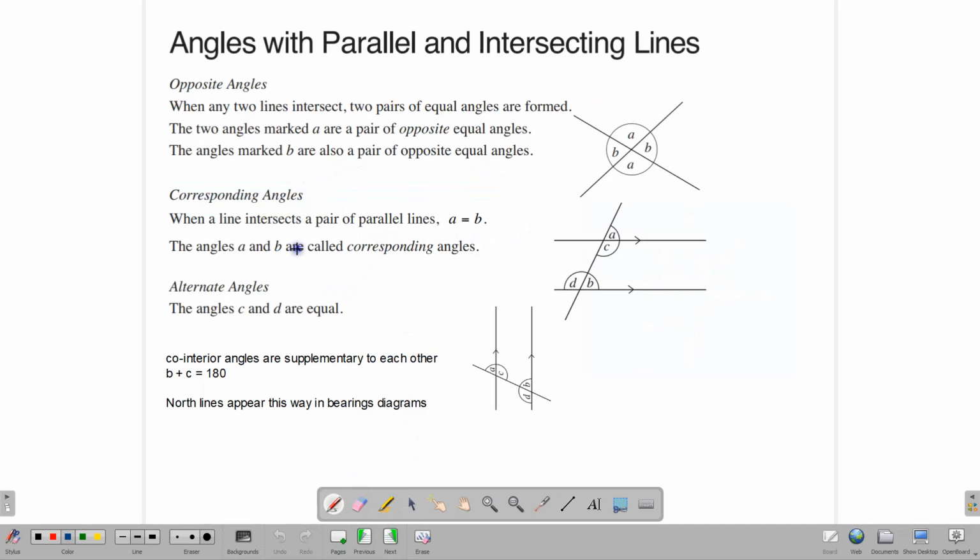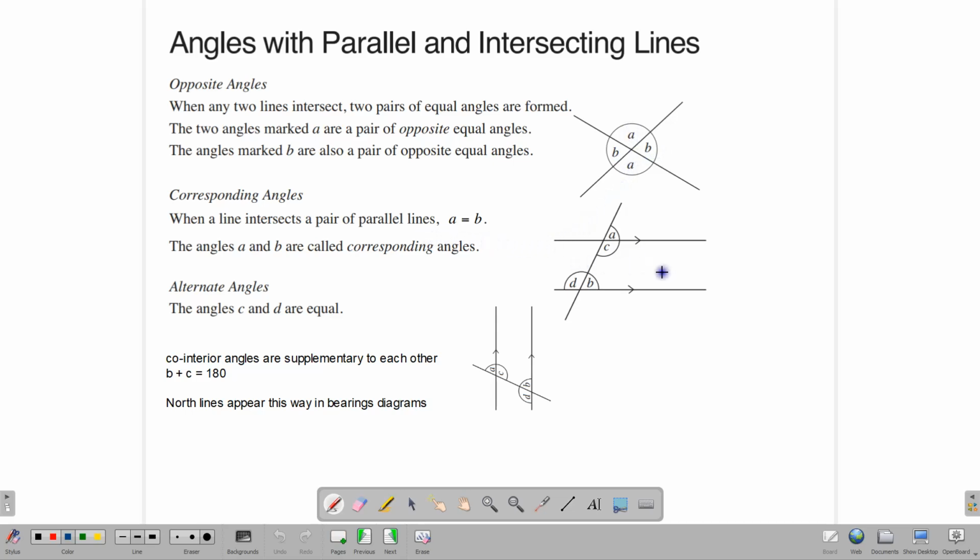Yes, you need to remember how to use the cosine rule. You need to remember how to use the sine rule. Those are very important in this part. And these ideas of opposite angles, angles at a point, corresponding angles, alternate angles, and I'm adding here cointerior angles. Now, angles at a point measure 360 degrees, and so this angle will be opposite to this one, and they are equal to each other. Likewise, this is opposite to this, they're equal to each other.